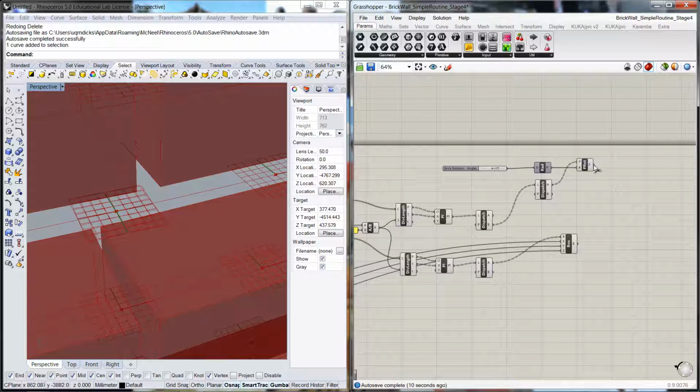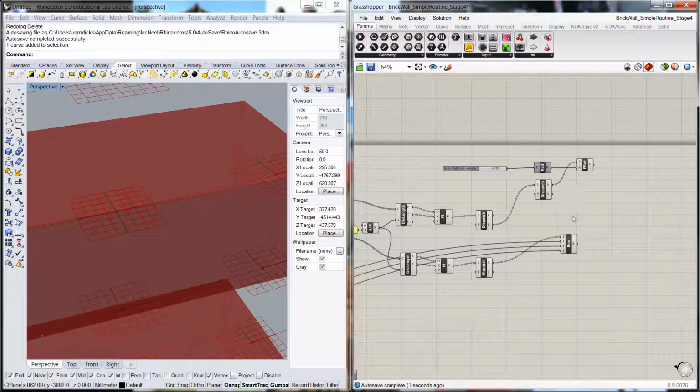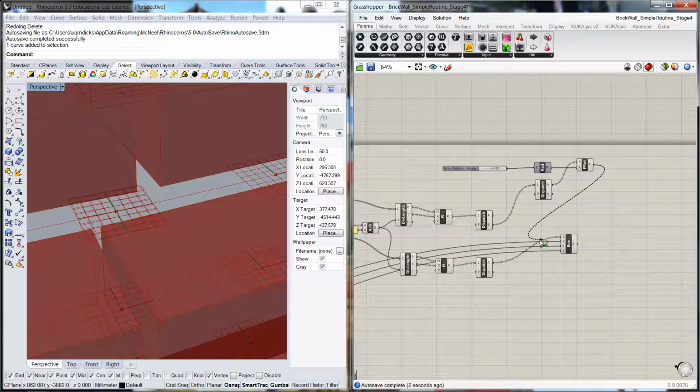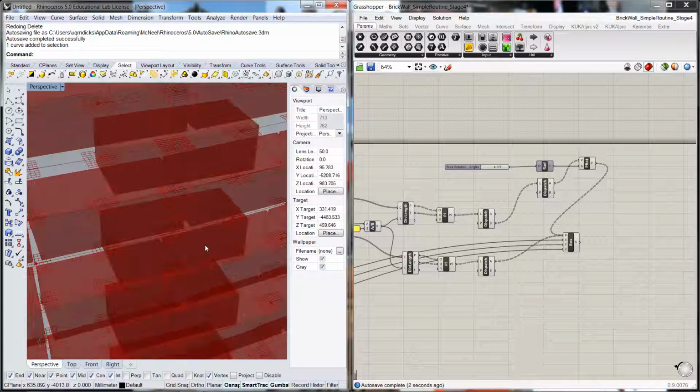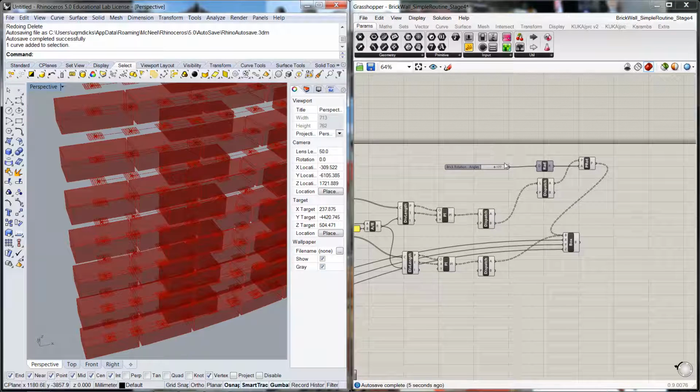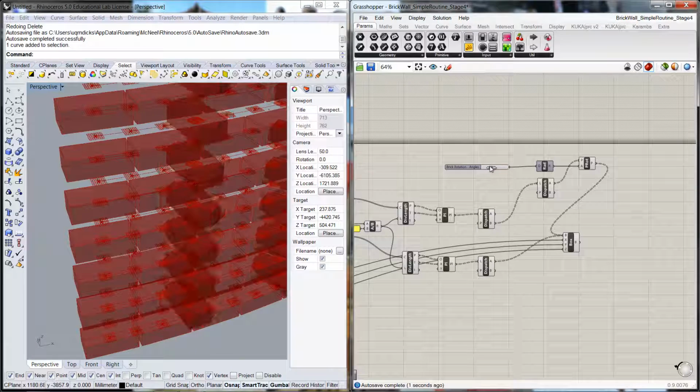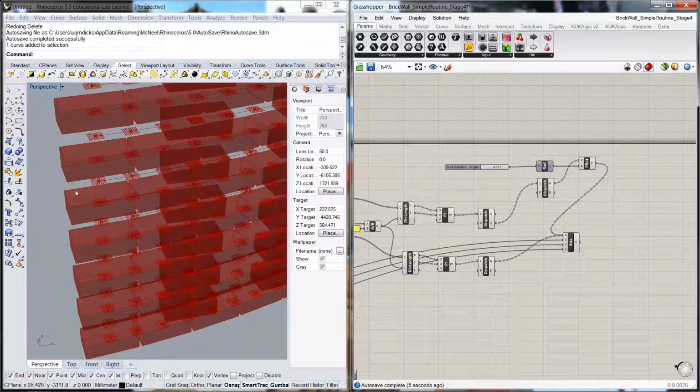Now if we dial it into here, sorry, holding the shift key down, we can see that we can rotate every second one, but unfortunately we're missing the bricks through here because we've actually filtered them out through this point here.